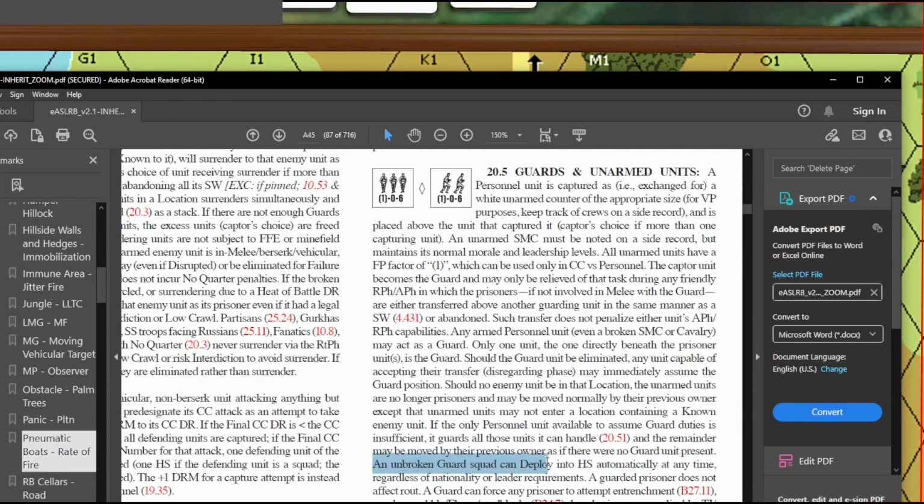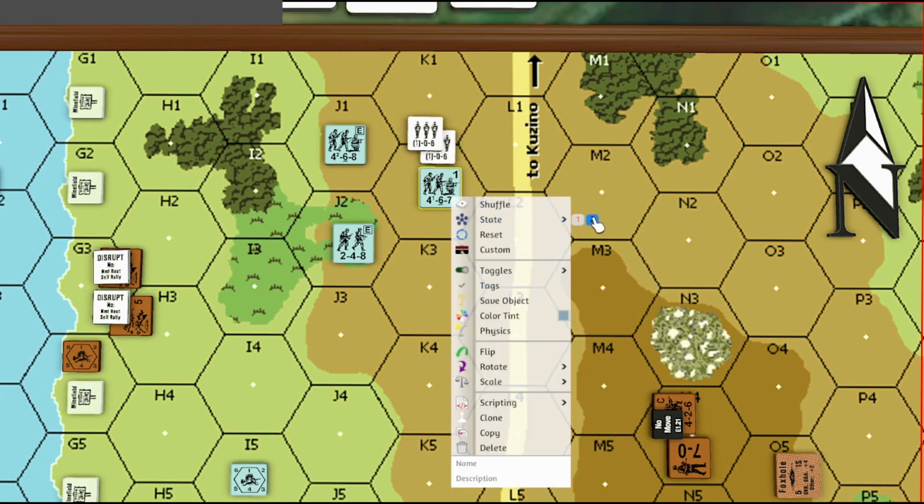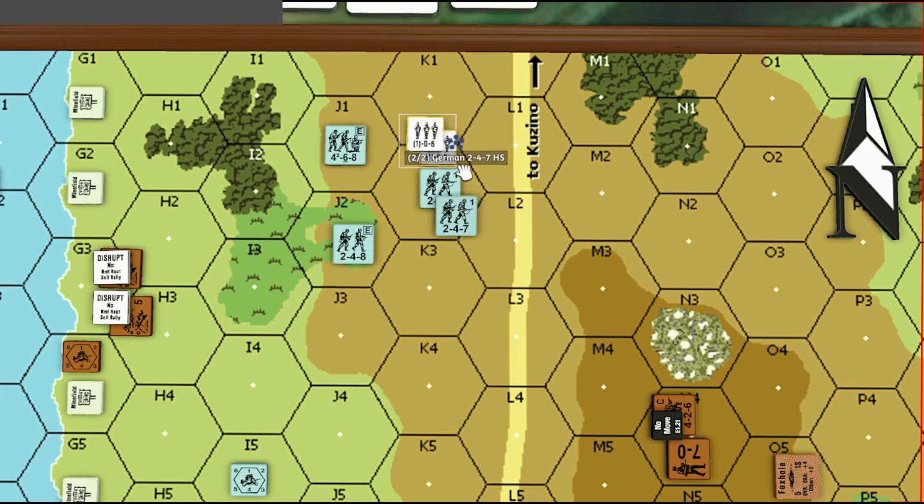An unbroken guard squad can deploy into half squads automatically at any time, regardless of nationality or leader requirements, which means your Russians can deploy, your partisans can deploy, anybody can deploy, your Italians can deploy, things like that. Usually the guys that are super restricted. So this gives us a huge option: deploying into half squads automatically. Normally, the prisoner units will restrict the combat capabilities of their guard. In this case, we can simply deploy this unit and have one guy carry the prisoners up to 5 times the unit size number, and the other guy can do what he wishes.